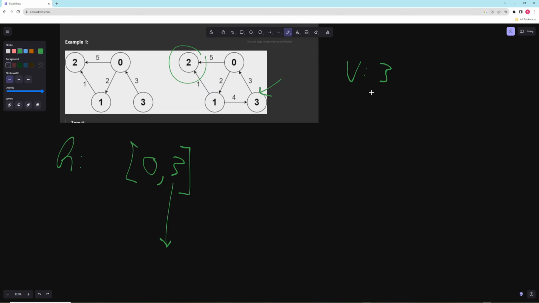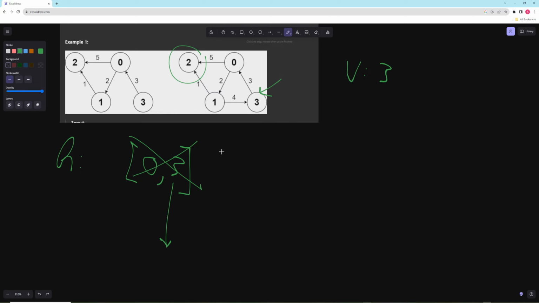So we'll add 3. And then we are going to look at all of the nodes that we can go to for 3 and add them to our heap. And when we add them to the heap, we're going to add the distance from 3 to those nodes plus the distance it took to get to 3, which will be like in this heap. So it didn't take anything to get to 3, so we started at 3, so we're going to pop this 3, and we're going to say, okay, what are all of the nodes that you can get to from 3?